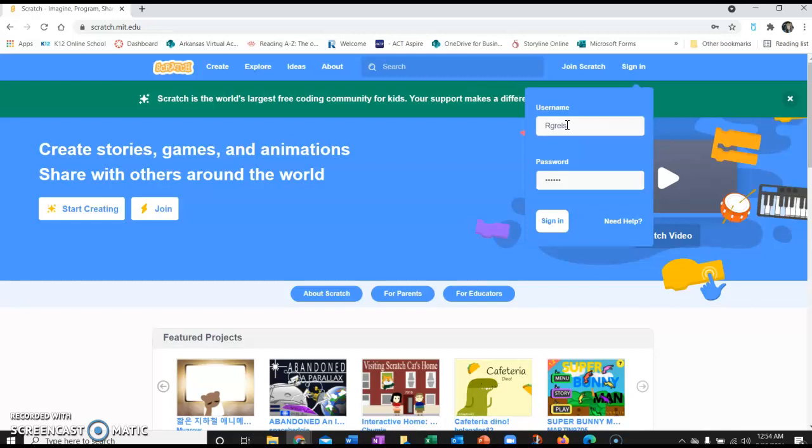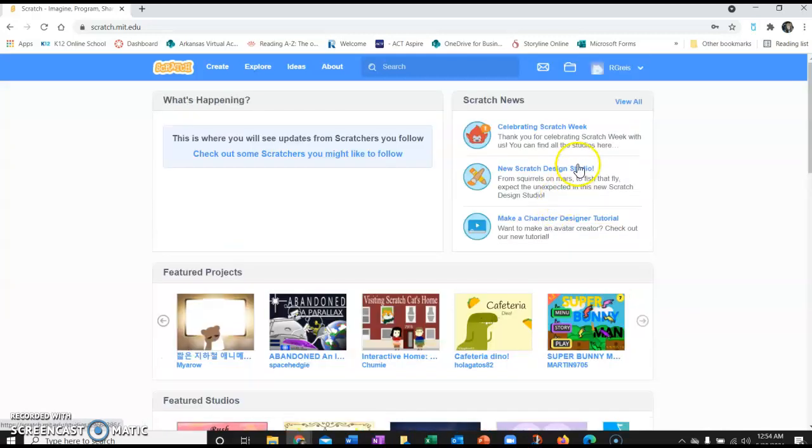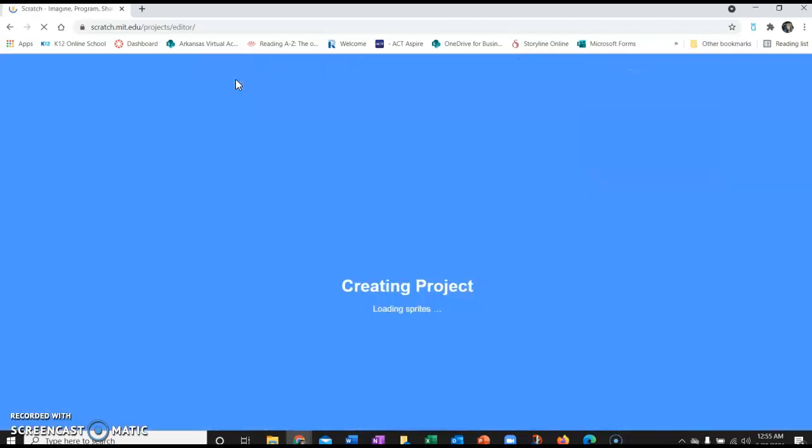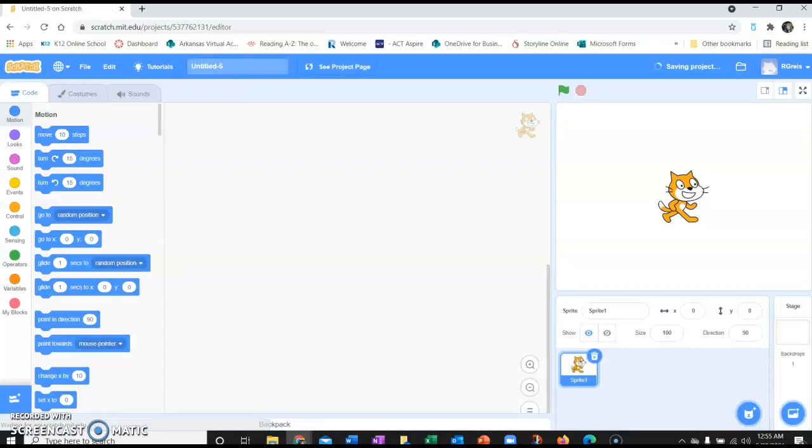I had my students write it on a note card, and we kept it in a note card file per each class. But with them being at home, they can write it down and keep it in a binder or something at home. So when they get to this point, I would have to make sure that they went to create. But before I go to this step, I will let you know that for this lesson, I would need the Scratch website. I would make sure that I had all my standards and learning objectives listed on a slide, and we would go over that.